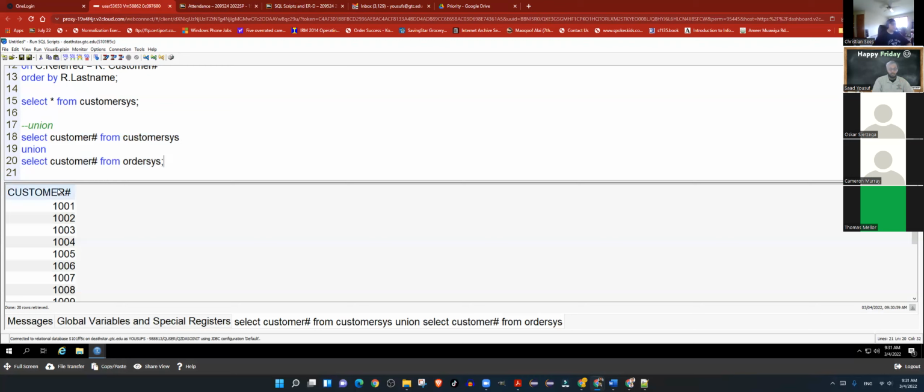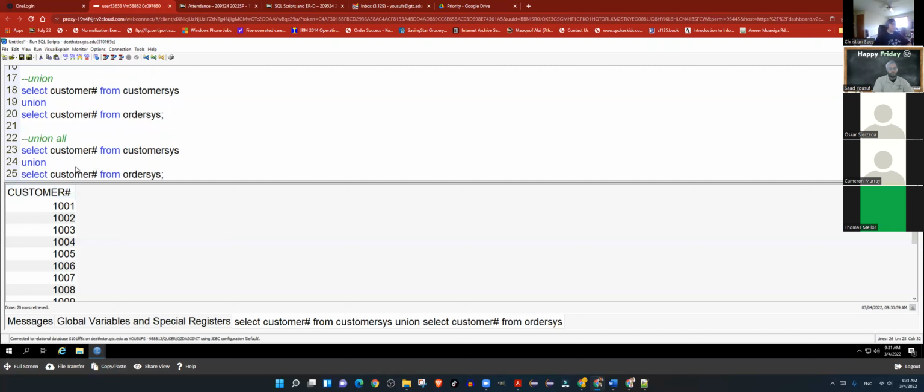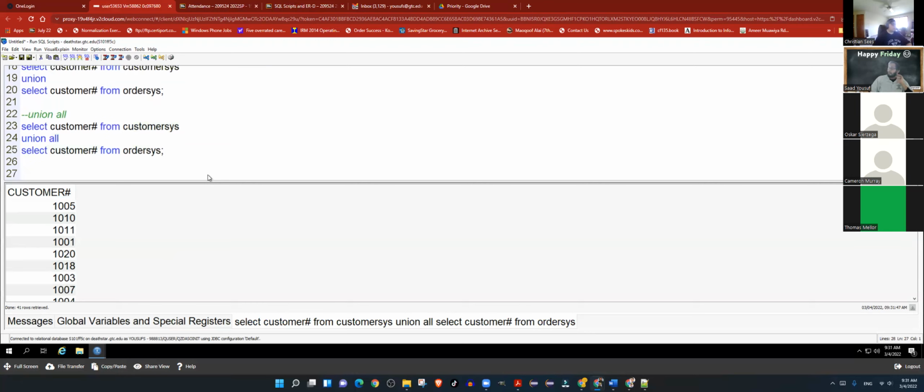Now, let's do the union all. In the union all, you will get 41 rows. And why is that? Because it picks all the records of customers YS, which is 20, and all the records of orders YS, which is 21. And 20 plus 21 is 41.